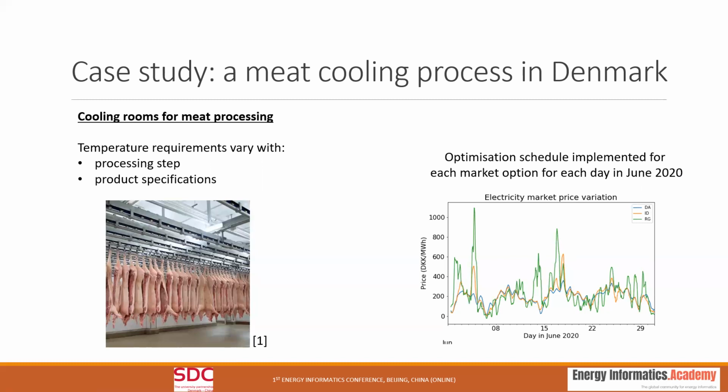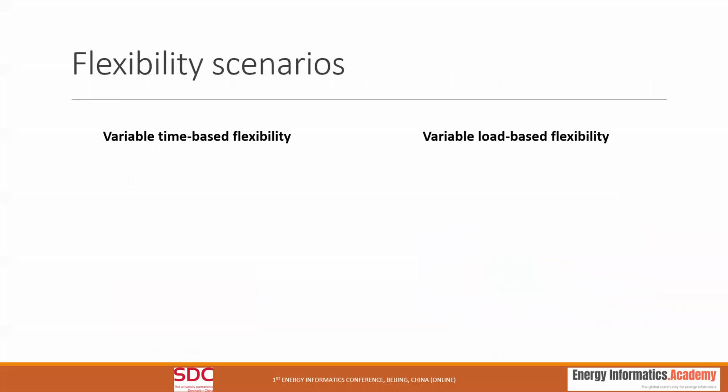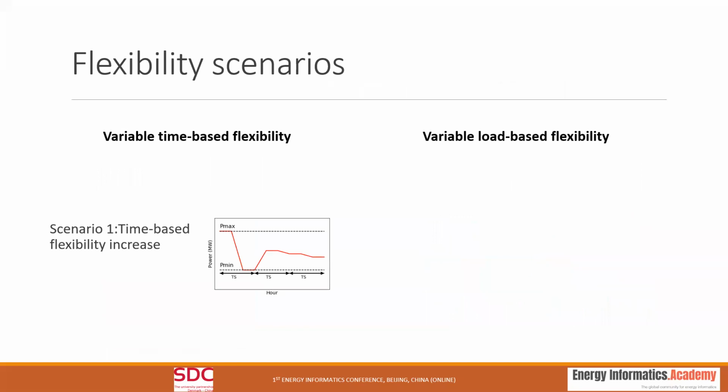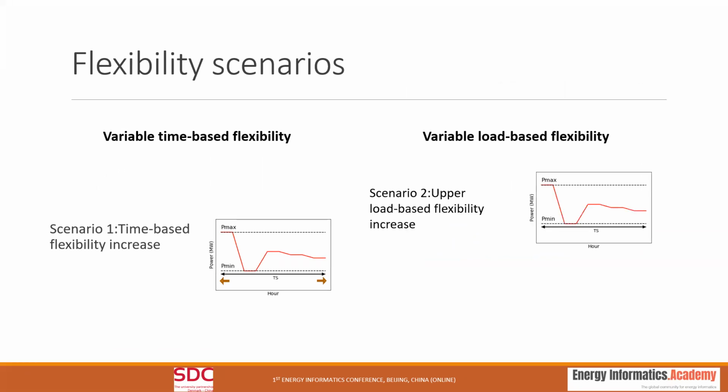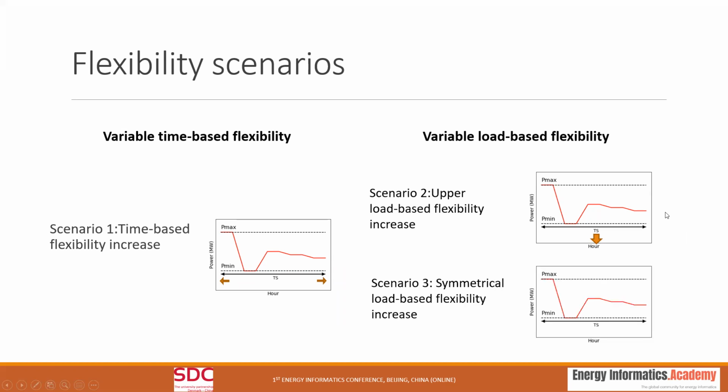And so we're going to test these different flexibility scenarios in a market context in June 2020. And as you can see on the right here, you have intermarket price variability within the hour, so between markets, and also intra-market variability, so within the same market, but different hours, different prices. So those are all opportunities essentially to generate some savings. So as I said, there are going to be 3 scenarios. The first one is time-based. And so essentially what we're going to do is progressively increase our time shift interval and see how that affects savings. In scenario 2, we're going to increase the temperature limit, so decrease the power limit, to see how increased load range affects your savings. And in the third scenario, we're going to increase on both sides, essentially the lower and the upper limit. Also load range flexibility, but implemented in a different way. And we'll see how that impacts your savings differently.